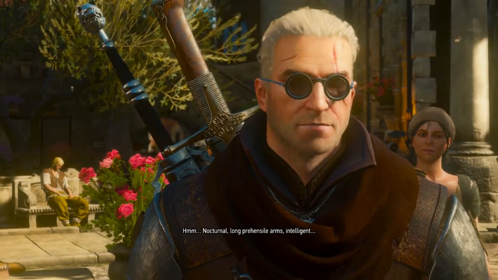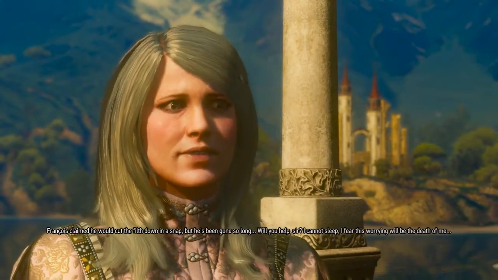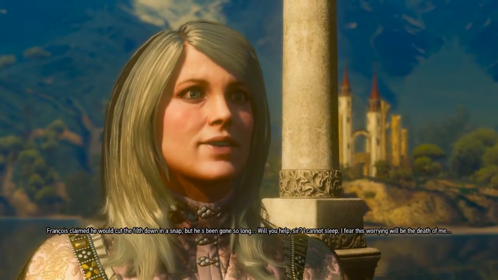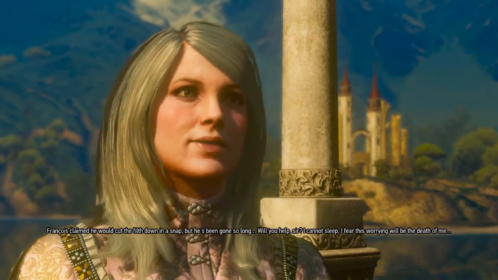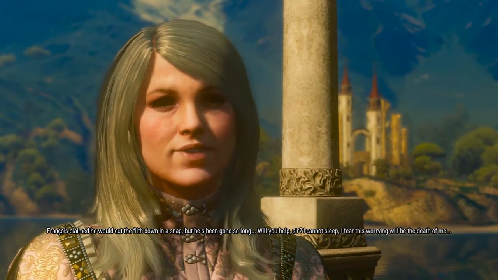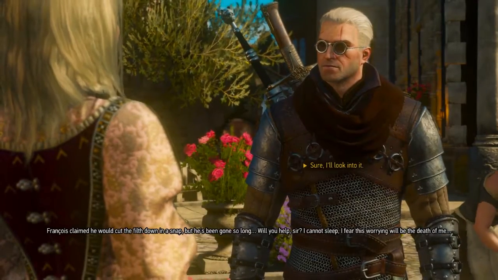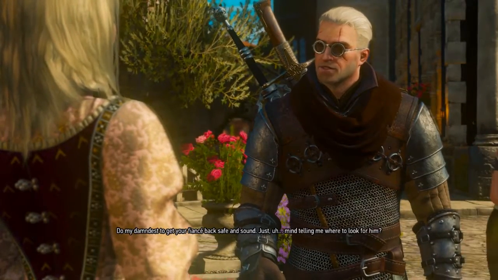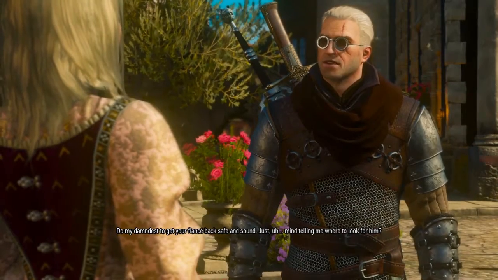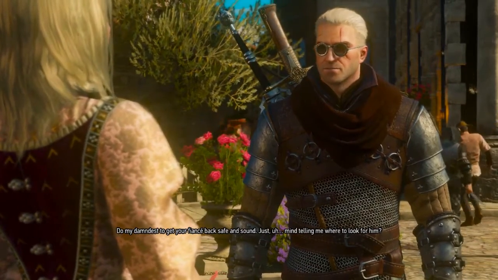Nocturnal, long prehensile arms, intelligent. Francois claimed he would cut the filth down in a snap, but he's been gone so long. Will you help, sir? I cannot sleep. I fear this worrying will be the death of me. I'll go take a look. Do my damnedest to get your fiancé back safe and sound. Just, mind telling me where to look for him?